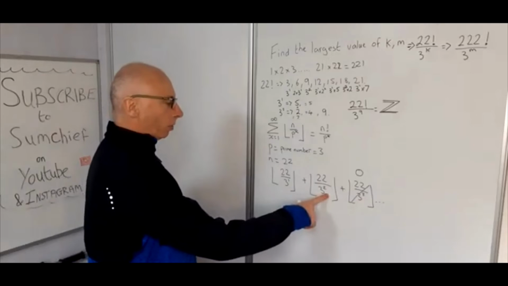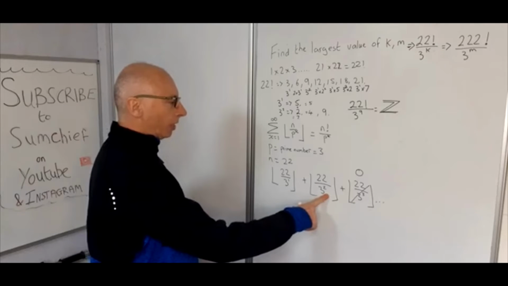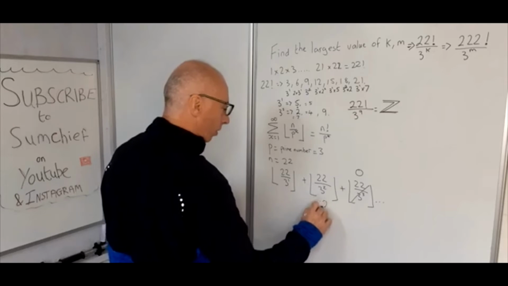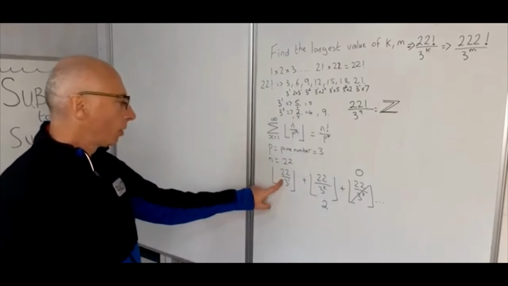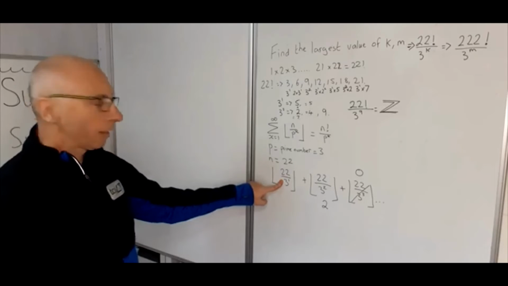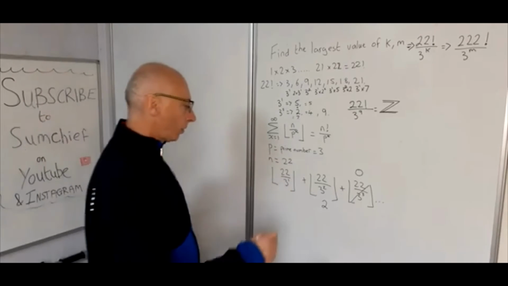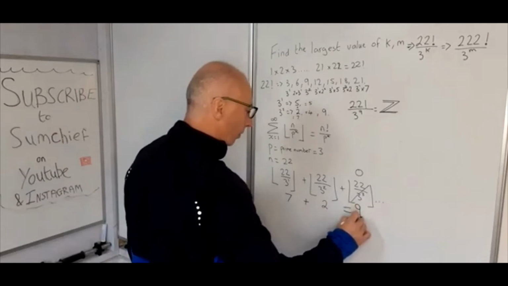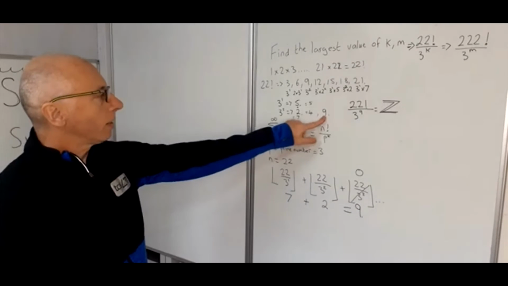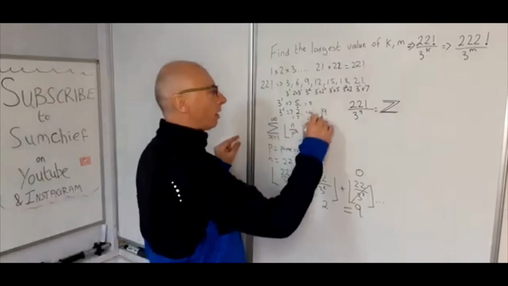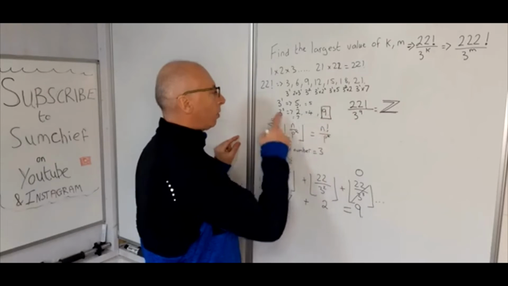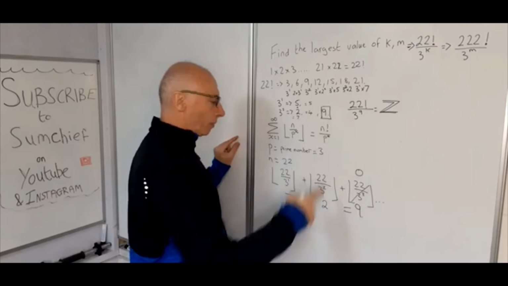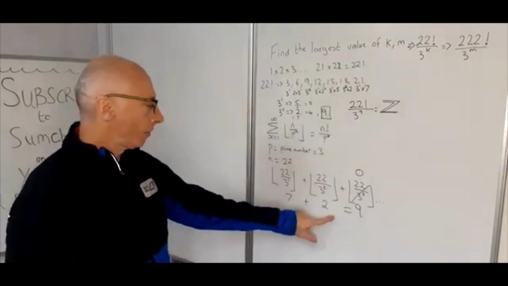22 divided by 3 squared, that's 22 divided by 9, so in the floor function this is going to yield 2, so that's 2, and then 22 divided by 3, that's going to give us 7 and a bit, so in the floor function that's 7, so then that is going to give us our answer of 9, and this is the number we got to here. So we know that this formula works for this question here. So 22 factorial divided by 3 to the 9 will give us an integer.